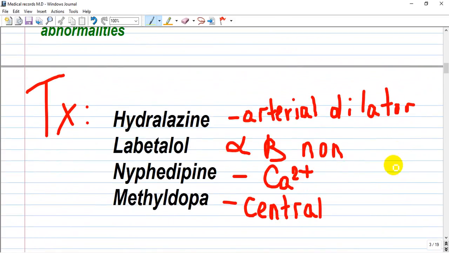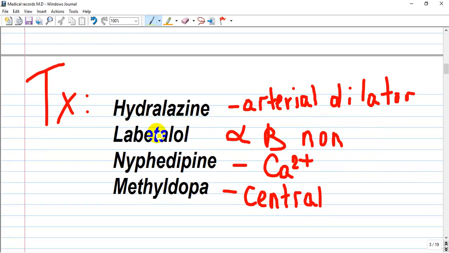How to treat gestational hypertension? We have many drugs that do not affect the fetus like hydralazine - a specific arterial dilator. Also labetalol, a non-specific beta blocker because it has alpha-1 blocking effect. Nifedipine is a calcium channel blocker, a peripheral vasodilator. And methyldopa - it's essential but not as much used.